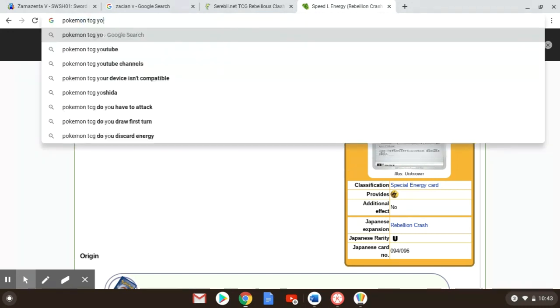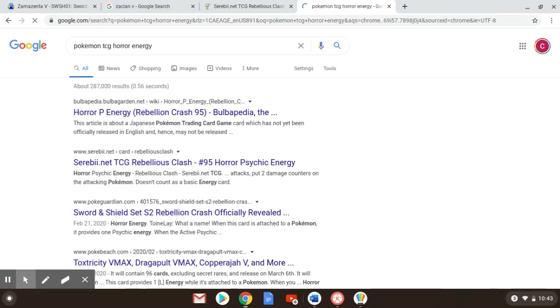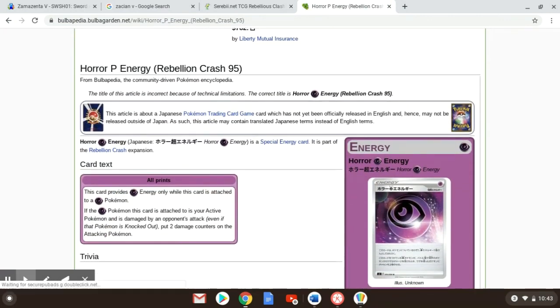Then of course you have Horror Psychic Energy. There's only 3, but Horror Energy, and this video is already getting long enough. So you have a Horror Energy, which lets you do return damage if they hit you. So you do 220 damage on the attacking Pokemon that hits someone with this attached. Dragapult's playing 4, I'm positive.